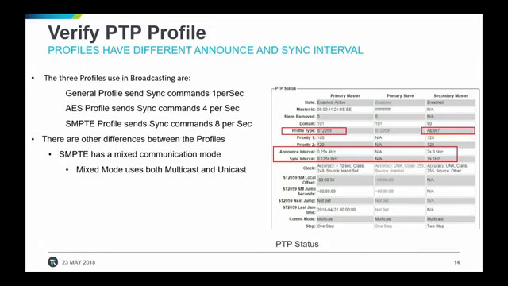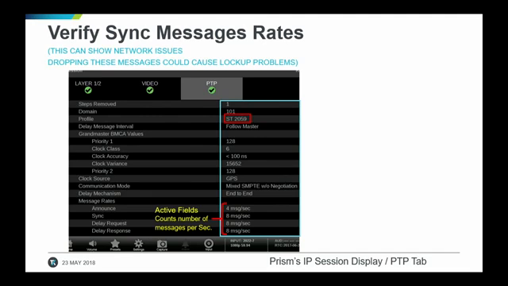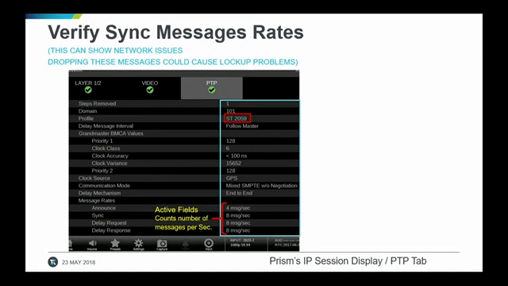But there are real-time tools that Tektronix has that allow you to see what's happening in real time. And about profile: general, AES, SMPTE, mix mode, we talked about that. Once again, have a screen that shows you what's going on in PTP, actually in a test instrument: what profile you're using, your priority 1, your clock class, your clock accuracy, clock variance, priority 2. Typically, from what I'm understanding, if everything has the same priority 1 number, the lowest number wins, but if everything's the same, all devices at this point are equal. Then it looks at what class it is.